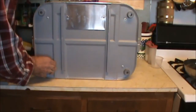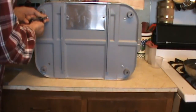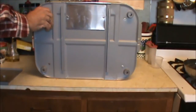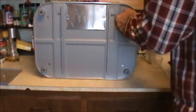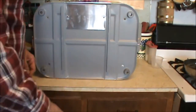There are 4 sheet metal screws on the bottom of the roaster. Make sure this is unplugged, and if it's been on, let it cool down. And go ahead and remove those. Now, inside of here is what's called rock wool or fiberglass insulation, so you may want to don some gloves. Some latex gloves or some rubber wash gloves would be just fine. Me, I'm kind of impervious to most chemicals and abrasives because I've done these things so many times, or I'm just stupid.